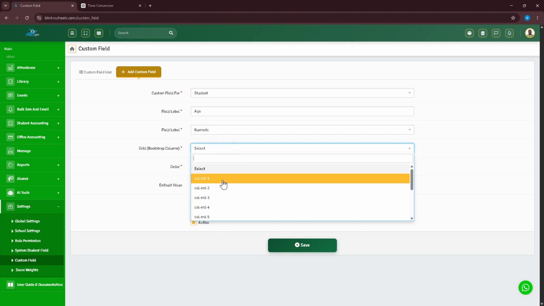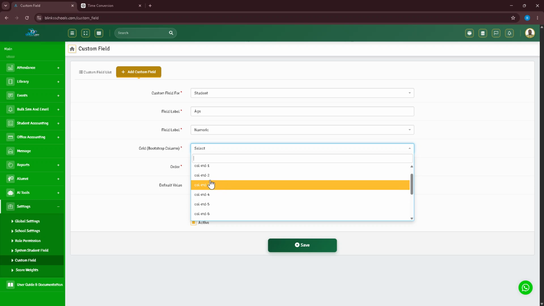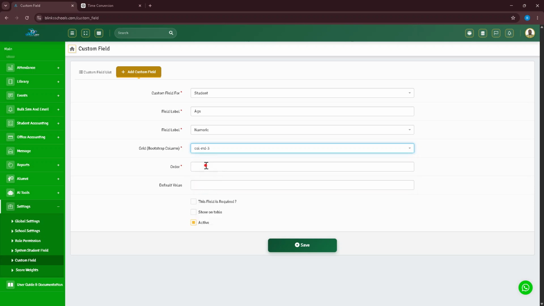Here this shows the length or the width of the input field, so you can choose either 4 or 5 or 3. When you select and you see they are too small, you can come back, edit and select a new one. Now the order, let's type 10. Then the default value is just like the placeholder value for that particular input field. You can leave it out, or you can type it for the student or the parent to know that if they are using the online form, here I'm just to type my son's age.